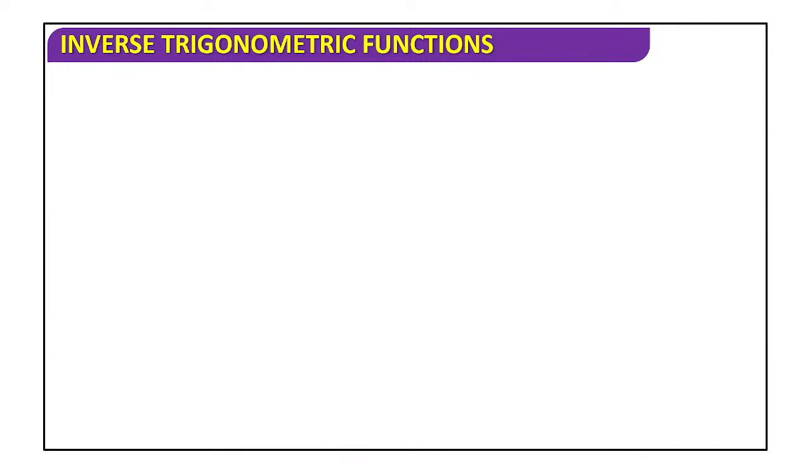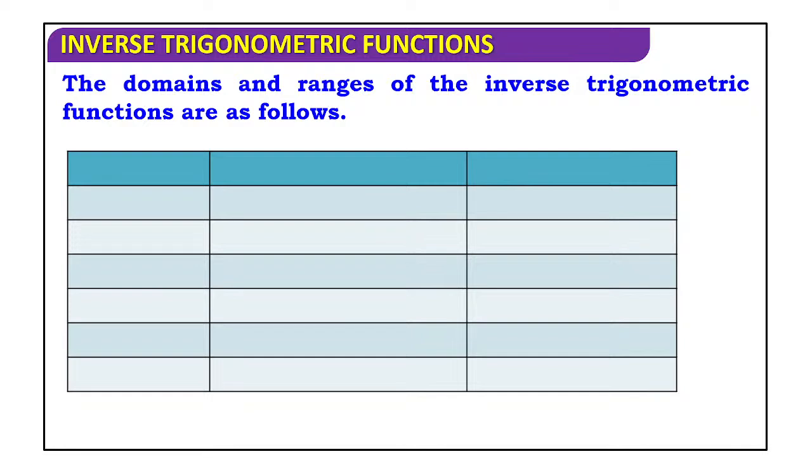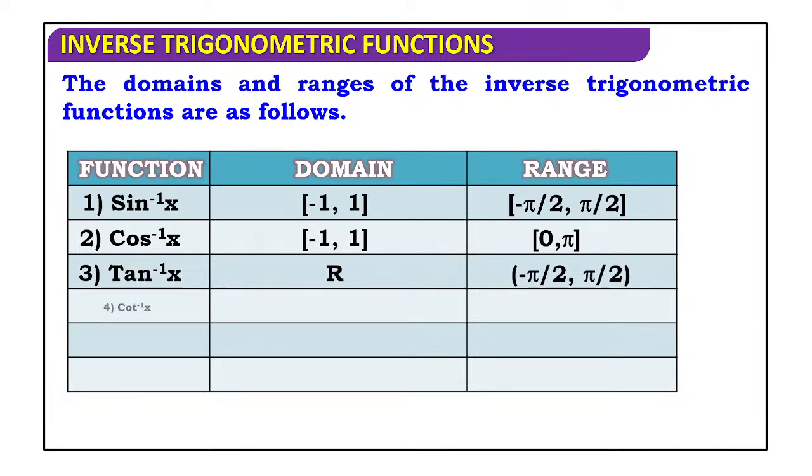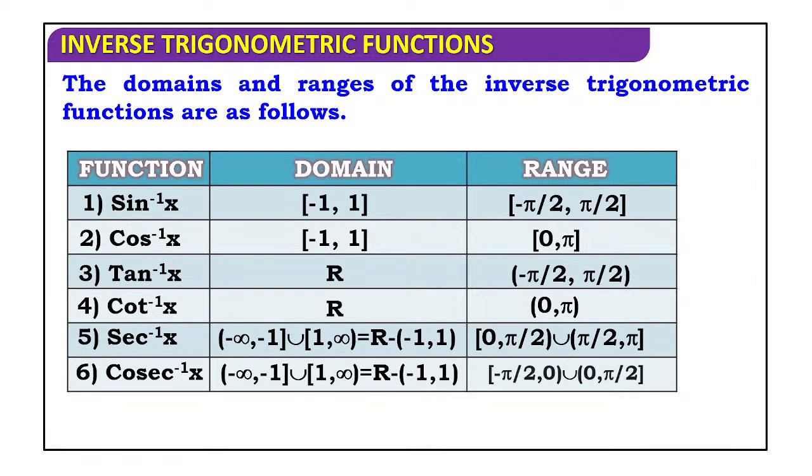Okay. Now this tabular column is very important. You have to take it down. Function, domain and range. And you have to by heart these values. So first, sine inverse x. Look at this. I'll give you time to write. If the function is sine inverse x, you have to check the domain. It will be -1 and 1 and the range will be between -π/2 and π/2. Cos inverse x: -1 and 1, 0 and pi. Tan inverse x: domain is all real numbers, range -π/2 and π/2. Okay, so this tabular column should be in your notebook now. Take it down fast.